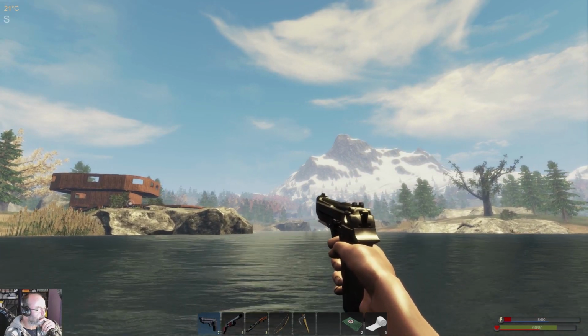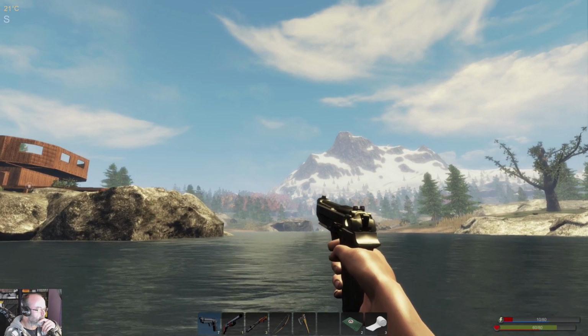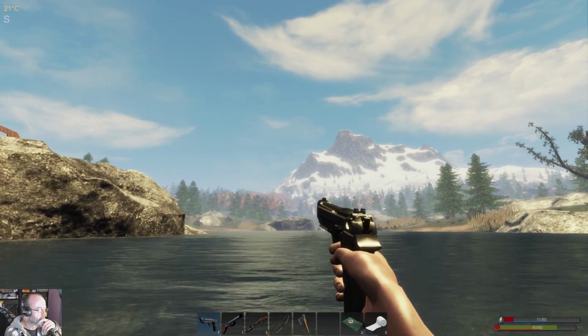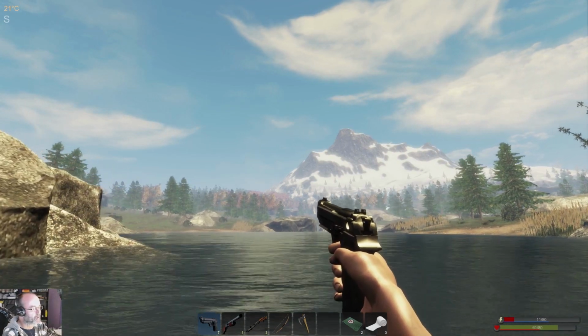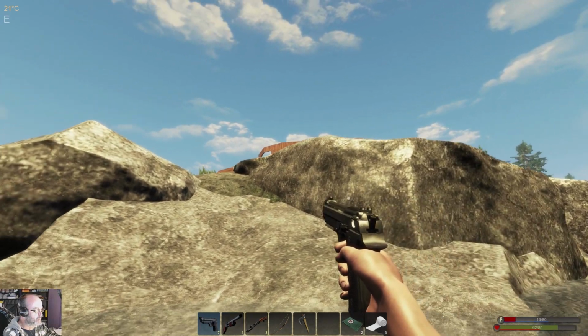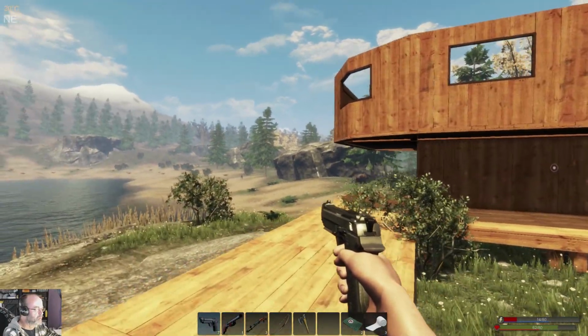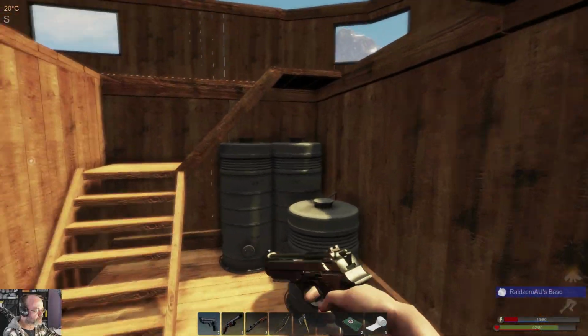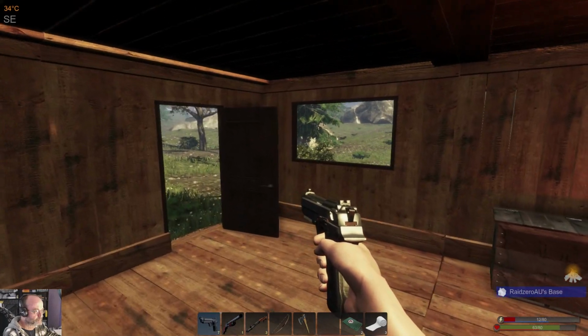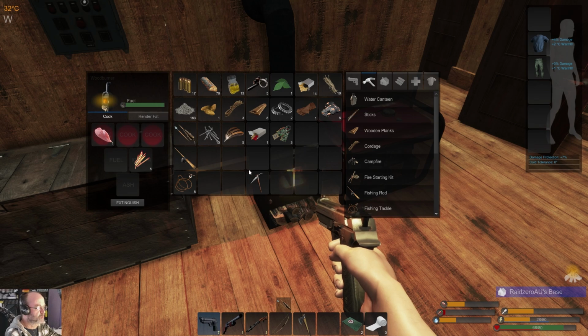Got a deer over there. Should be able to come up here. Bear is a real problem. Stick some more fuel in here, grab you out. Matches can go in there. Sorry. Butcher you. Cook.